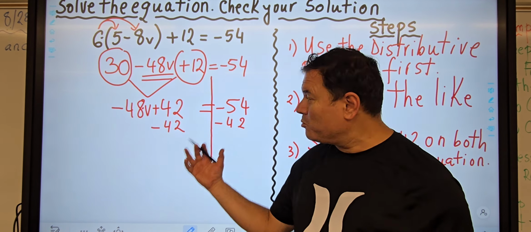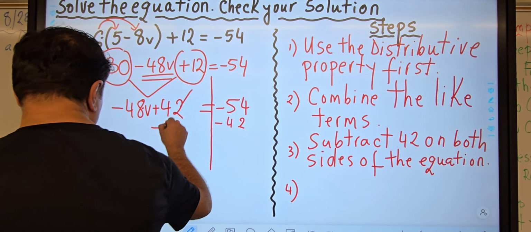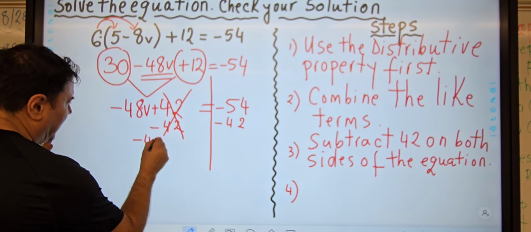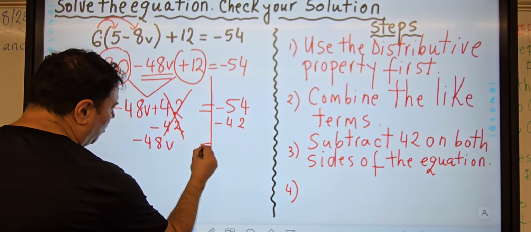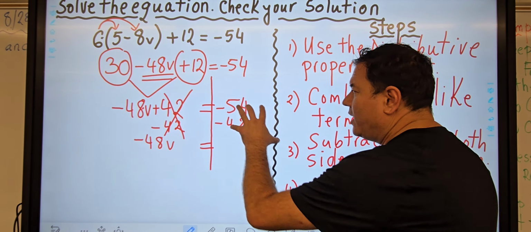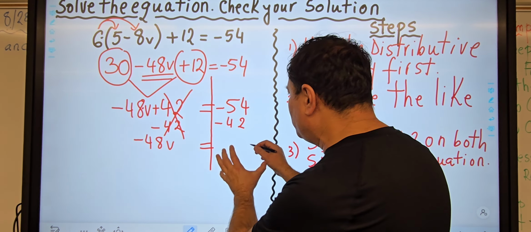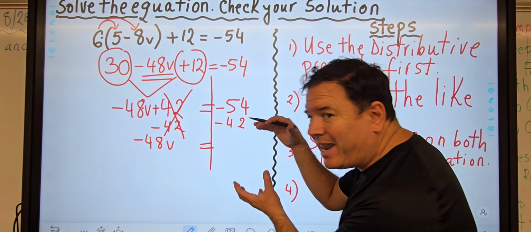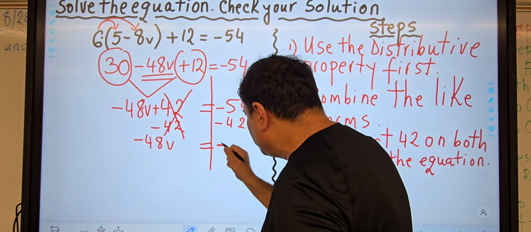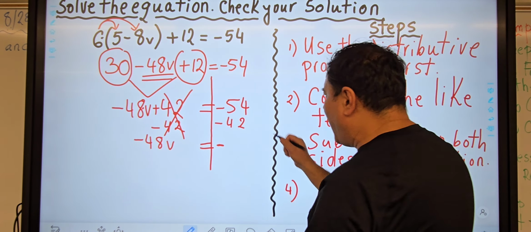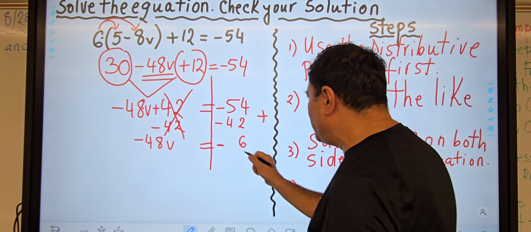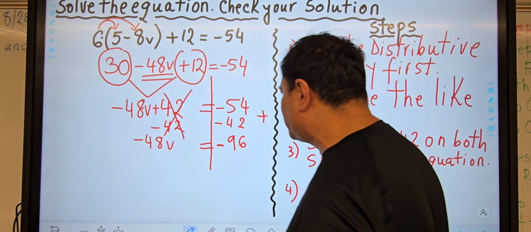And here we see that 42 minus 42 cancels out, becomes a 0. And here we are left over with negative 48v equals, and the same thing like in the previous problem, we have negative 54 and we are going to combine with negative 42. It means that we are adding negatives. We are adding those negatives together, and in the answer we still are going to have negatives here. So if we add 4 plus 2, we get 6. And 4 plus 5, we get 9. So we get negative 96.